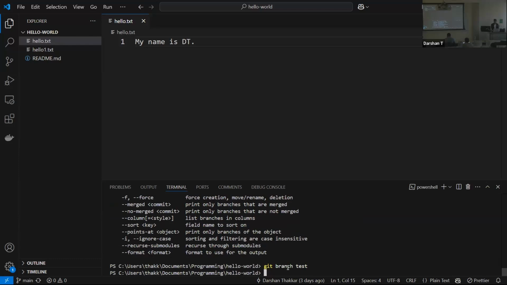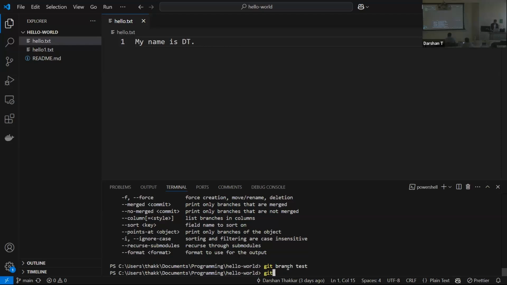So this will create a test branch. And this test branch, because we were on the main branch and that was our only branch, we were on main while we executed this command. So this branch was branched off of main. How your main looked 2 seconds ago is what it branched off of, and your test branch will now be connected with that commit.